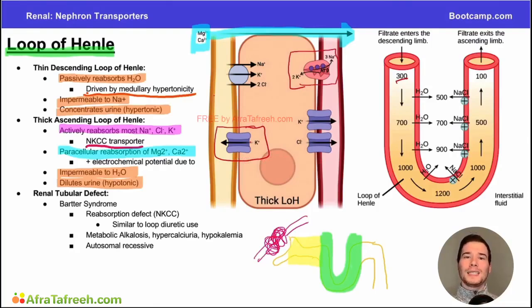So if we understand that potassium is moving down its concentration gradient, then we have to think about the next step: what are the other effects that happen? If potassium moves down, we move a bunch of positive charge into the lumen of the nephron. What is that going to do to other molecules? And the answer is it creates a positive propulsion. If we put two positive charges together, what are they going to do? They're going to repel each other.